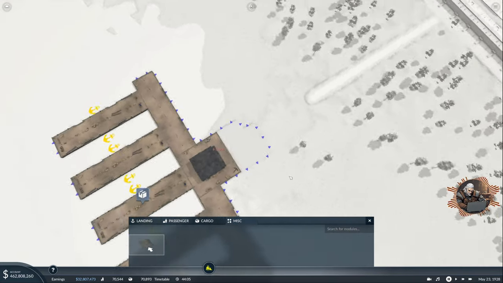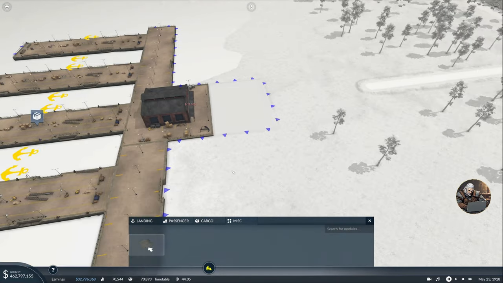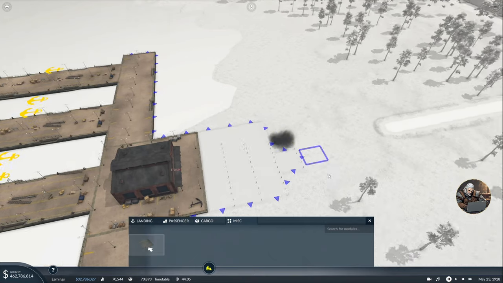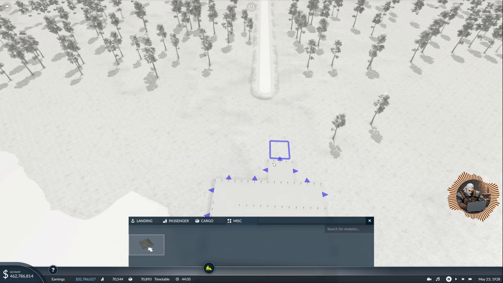Okay, and then it looks like it's four lines and this is four as well. So I'm going to add two more over here. And then I'm going to finish the road. Actually, let's play the game. Why am I pausing?